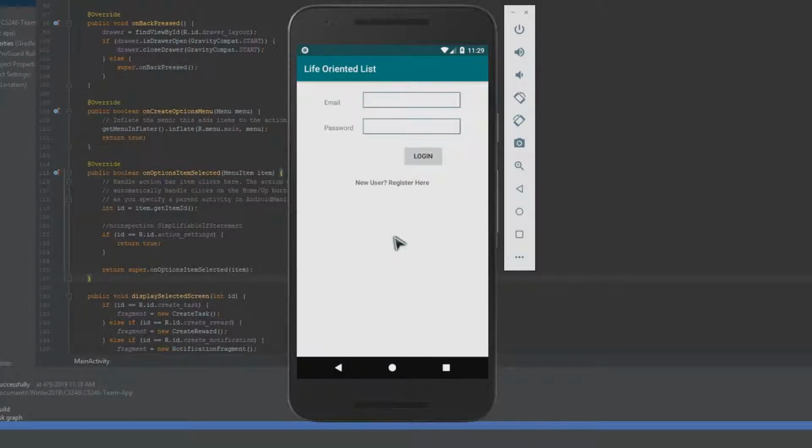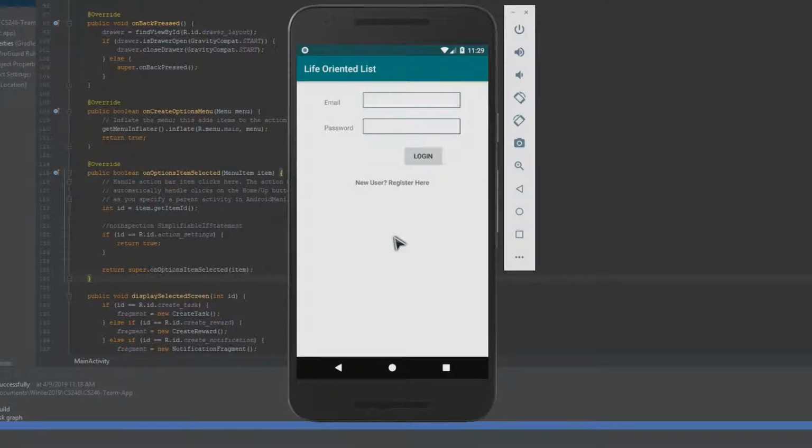Another one of our main challenges was the notifications. There have been a lot of API changes with notifications over the past few years, specifically between API levels 25 and 28. And there's a lot of work that needs to be done in order to get it to work on either of those. It does work properly generally now, but that was one of our main difficulties.